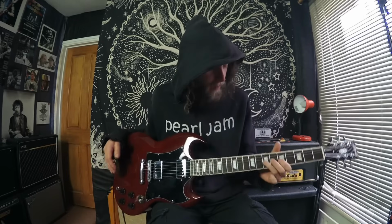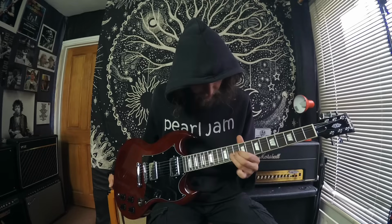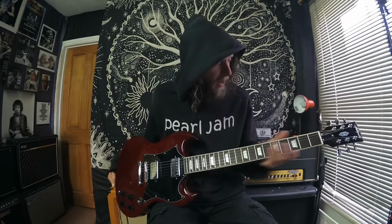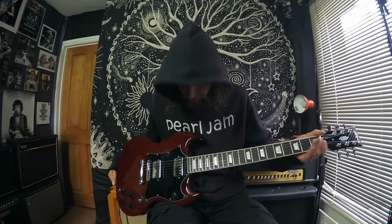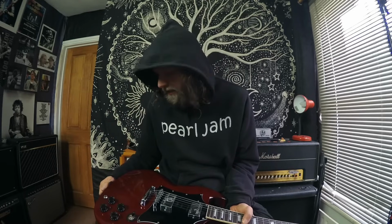But it's a lot like my Ibanez Gem. It doesn't feel like a 12. Yeah, it feels a hell of a lot flatter. I don't know. Who knows? Anyway, this guitar, the neck is fantastic. The fretwork is really, really good. I've got something to say about that in a second. I just want to get the good parts out of the way, and then we'll talk about some of the negatives. Pickups are fantastic. This guitar sounds amazing. And it plays amazing as well. Again, we'll get to negatives in a second.